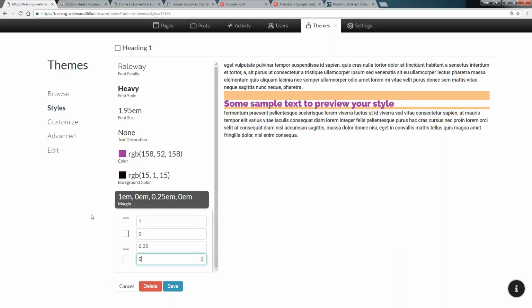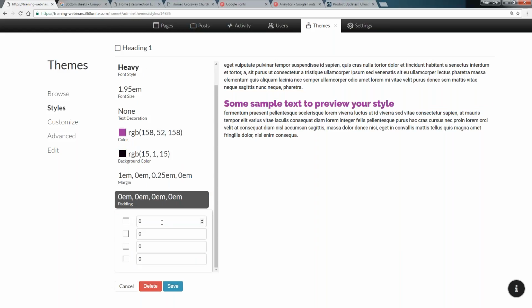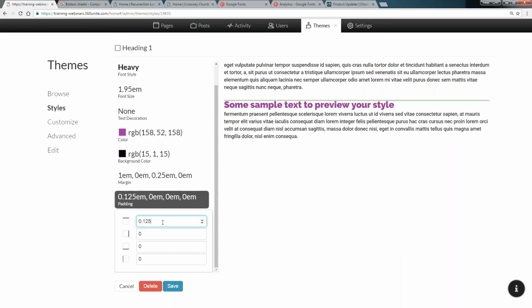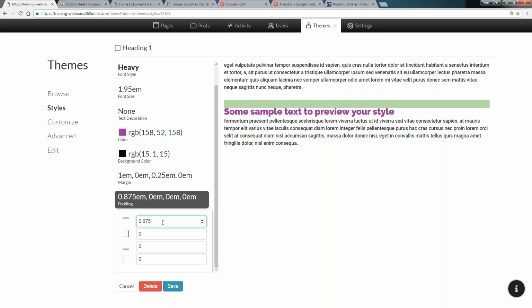Well, that's how you do it in web design, is through margins. You also have padding. And so you can add padding into it, and that affects it kind of within it. So padding is kind of inside the box. Margin is outside the box. I don't know if that's a good explanation.